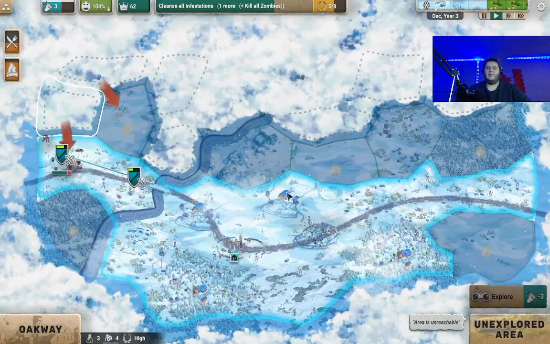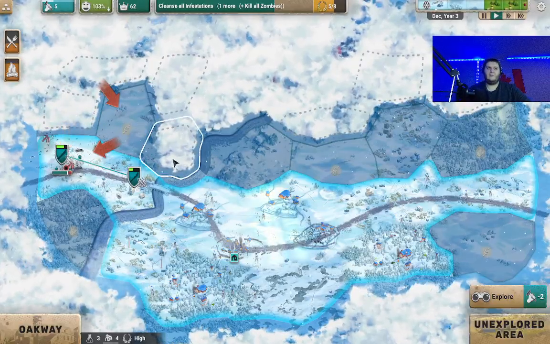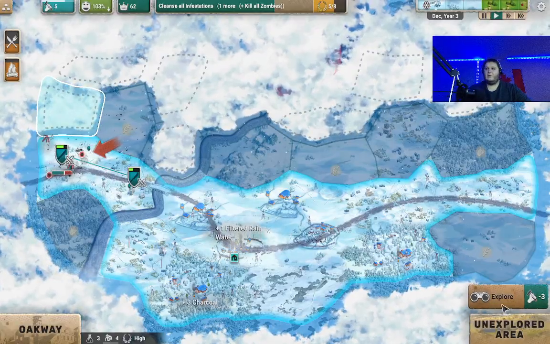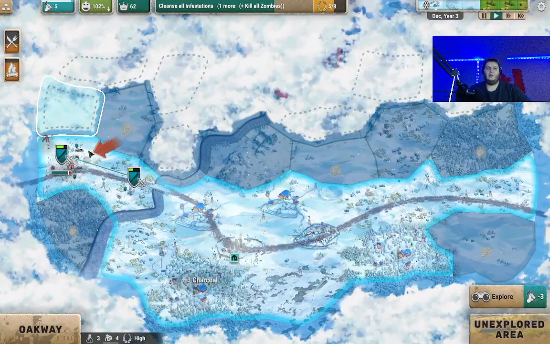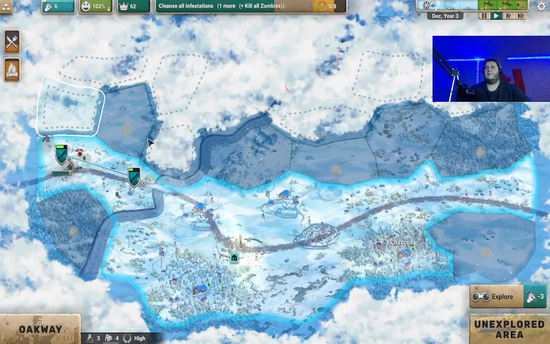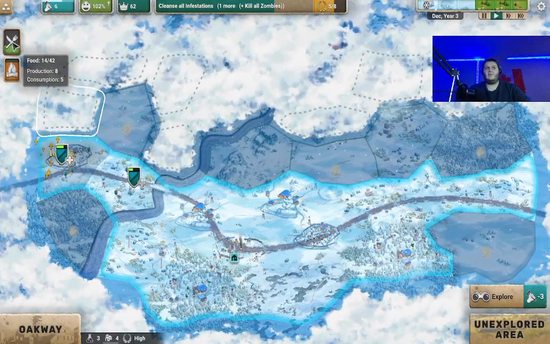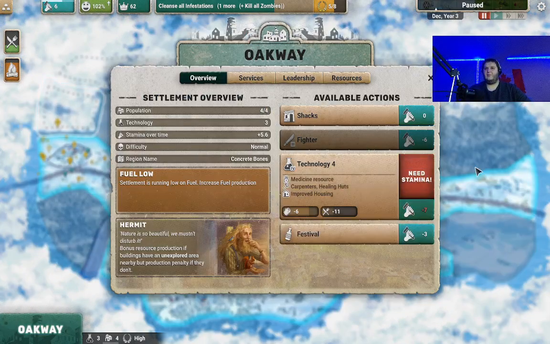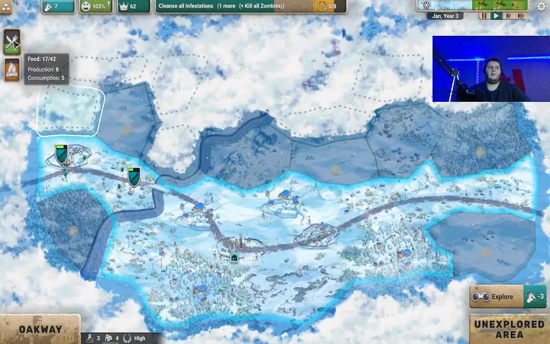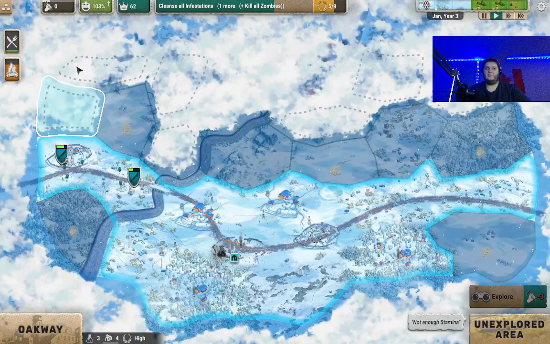Yeah, so that's one of the nice things too, is getting surprise attacks, simply because we haven't scouted these areas. Which we probably should. But I think my fighter strength is good enough that we don't have to worry too much about it. It's just at the start of combat they give you a negative. How much food do we have? I think I'll go for another level of technology, simply because we're producing way more than we're needing.